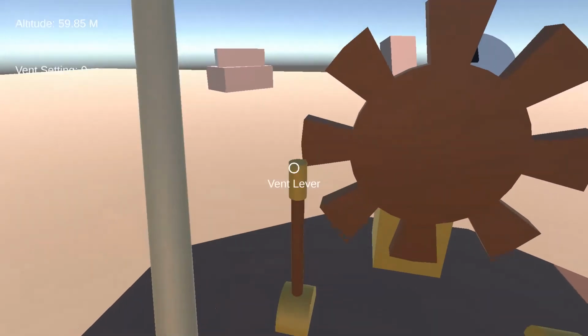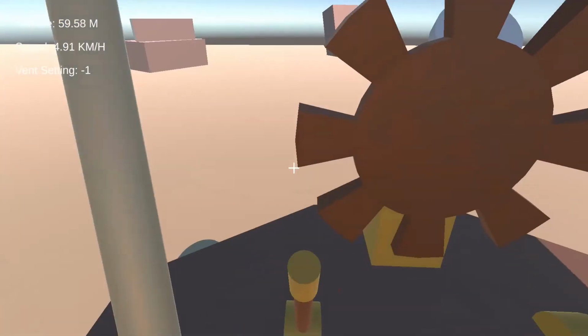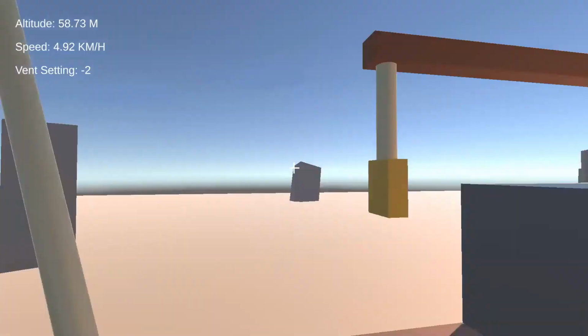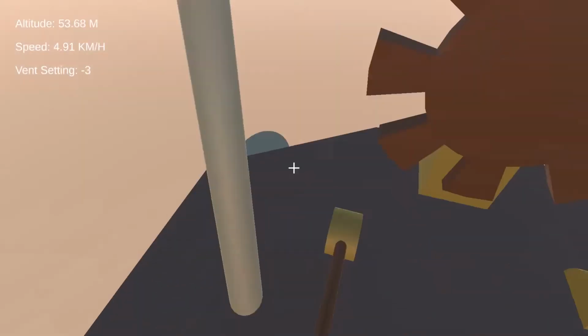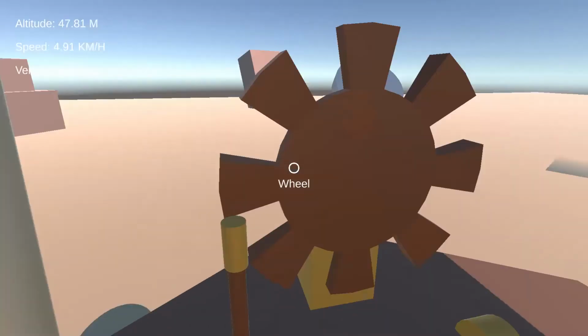We've got a vent lever. So what this will let me do if I hop on this is I can actually open it up to different settings. And this will begin to bleed off our buoyancy out of the balloon, or simulate the loss of buoyancy. So as we open it up further and further, we'll start to lose altitude until we put it back up to where we started.